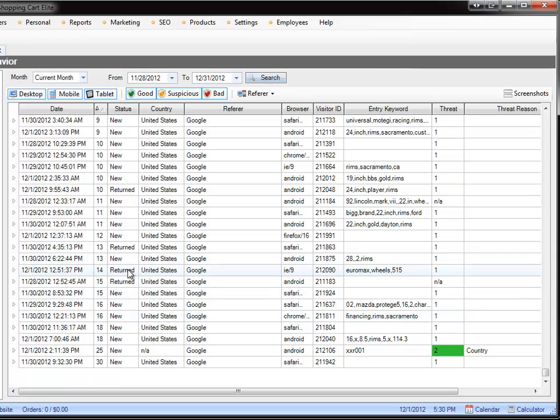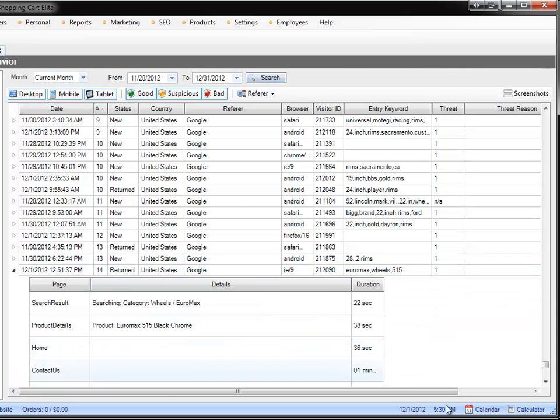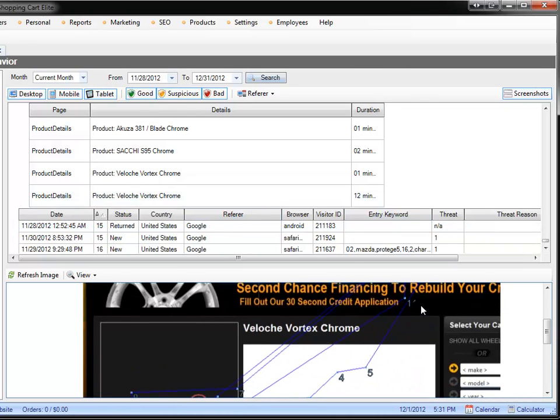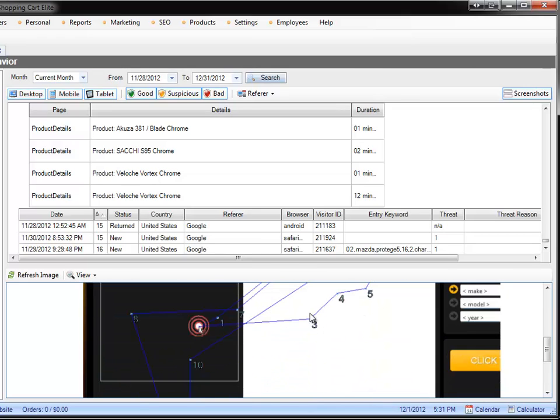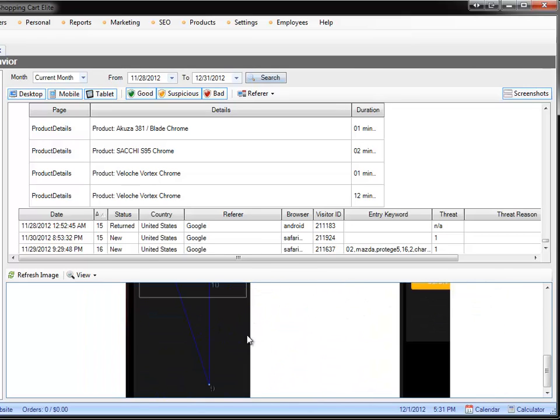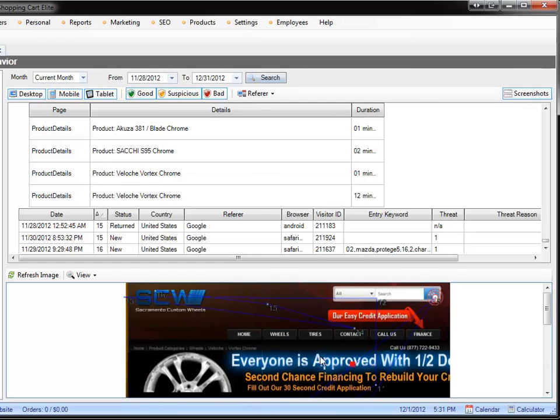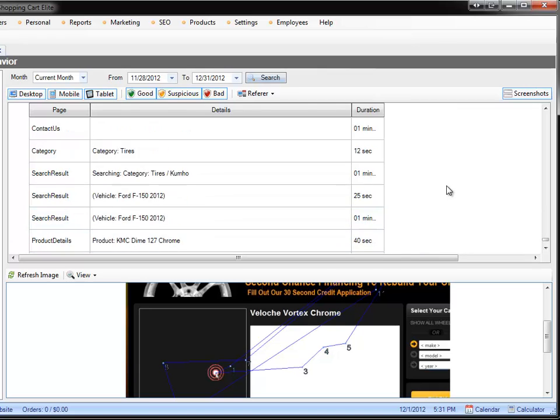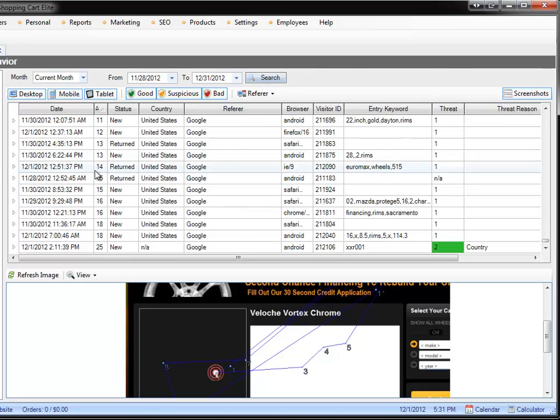Now, if we sort and say, let's see some good traffic, and we look at some higher visitor engagement, for example, we have this one, which also came from AdWords. If we look at what he was doing on the website, you can see that he actually was engaging with the website. He started off at this point, and then he was browsing, and he even clicked on an image to enlarge it. His mouse was just moving all over the place. And at the end of the day, he went to the search and pressed go, because I guess he was looking for something else. So this is traffic that actually engaged with the site. There's 14 actions, 14 page views, and we can see that he had no threat score, and that he came with a certain keyword from Google AdWords and engaged with the site, so that's good quality traffic.